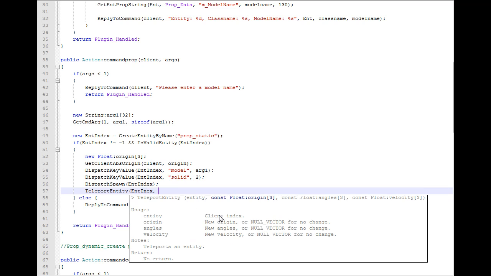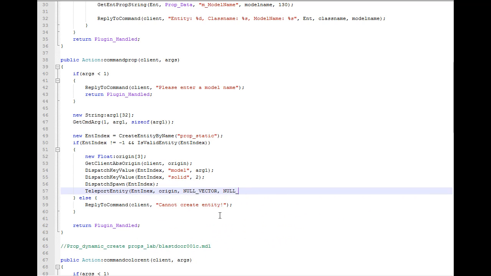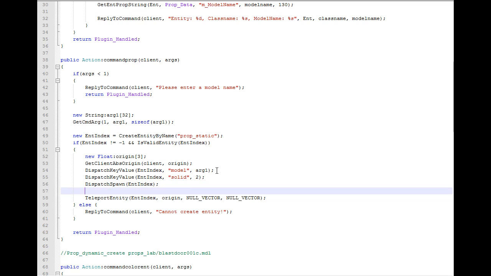So the origin is gonna be actually origin, and the angles we're gonna use null vector, and then null vector. Okay, null vector again. Actually, we want to set this. Wait a minute. We want to say, okay, so where is he aiming at?